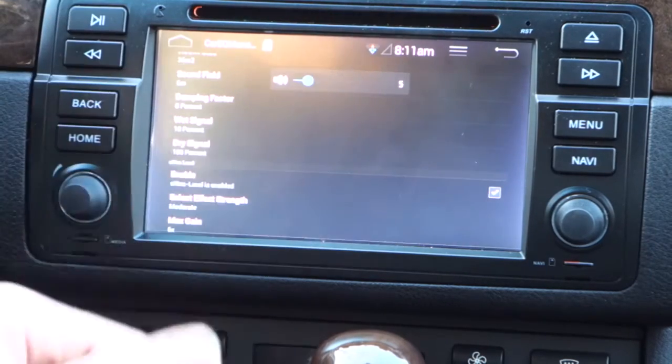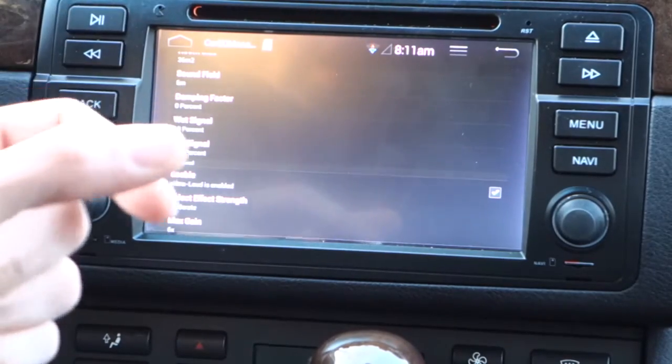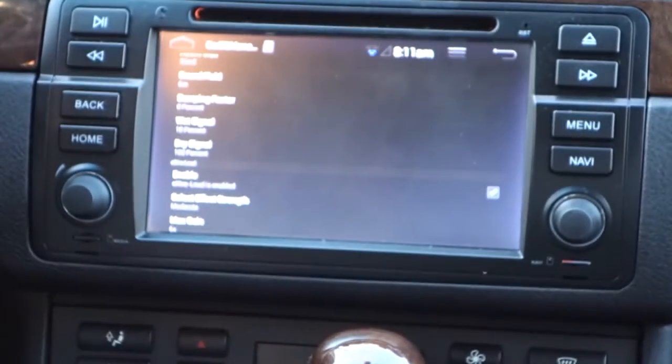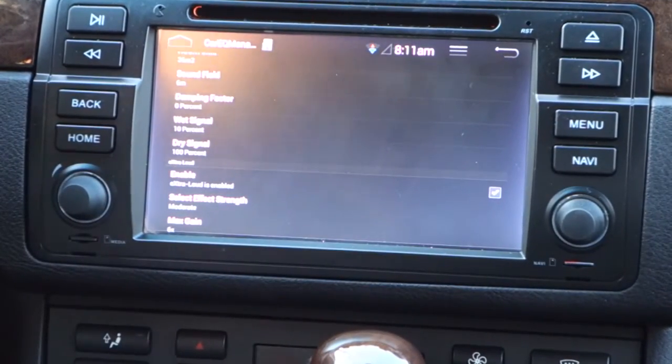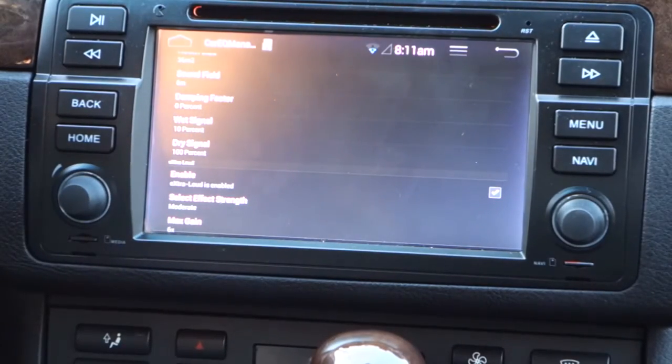And if you heard me when I turned it up to 100%, the volume got ever so slightly louder as well. It really punches that audio out there to the front of the sound stage. And I've honestly had it at 100% for a good majority of the time, 100, 90%. I played with it at 50 yesterday, just trying some new things. But I like it here, 10% wet, 90 to 100% dry, and you get some really good audio.